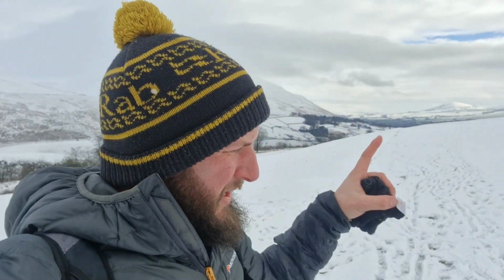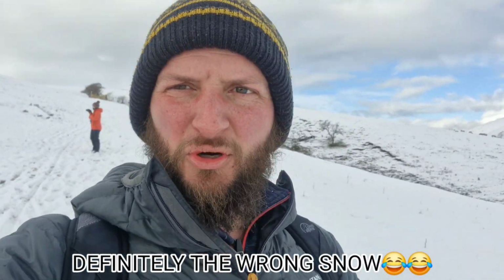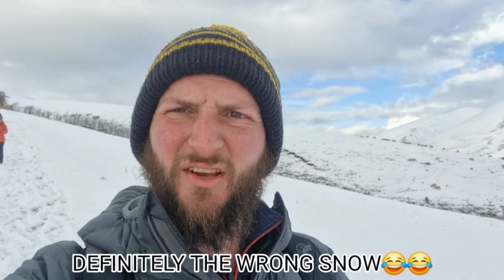But I think the one thing against it is the snow's that fresh and that soft that it was just pushing. It hadn't actually had a chance to kind of freeze to the ground and create a bit of a hold. So that's my theory. And if you're a scientific person, I won't hear any other argument, and I won't have any other answer than the fact it was bad snow. I never understood before when people go skiing, they say it's not the right sort of snow. I get it now, I understand you, I feel you.